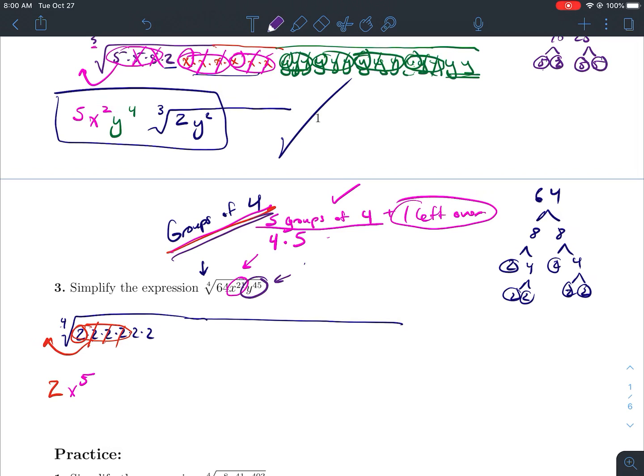Let's try it. 11 groups of 4. So we have 11 times 4, because there's 4 y's in each group. That would account for 44 of our y's, which is super close to 45. We have 1 left over. So 11 times 4 gets us to 44. To get to 45, we need the 1 left over. So with 11 groups of 4 y's, 11 y's will escape, 1 from each group. So you get y to the 11th.